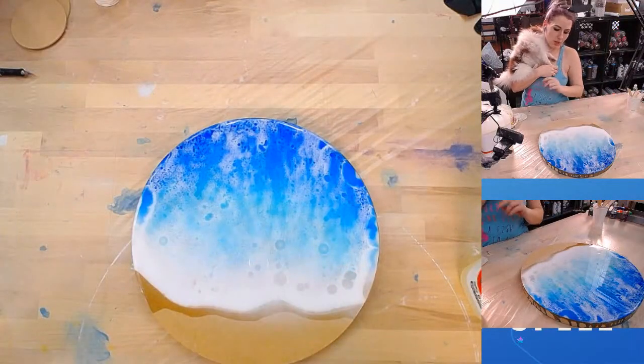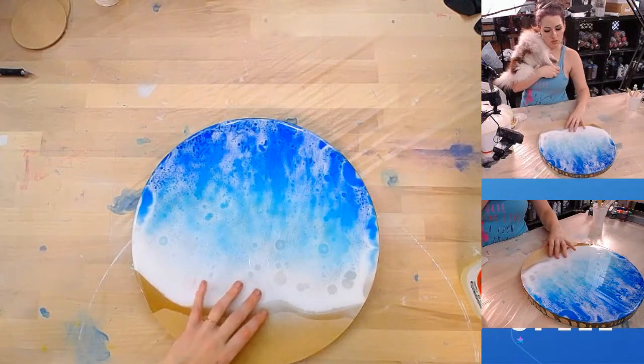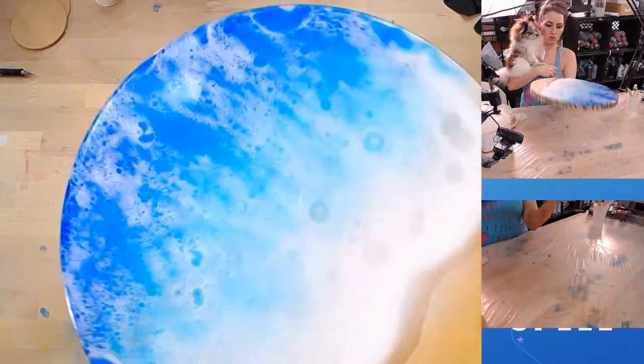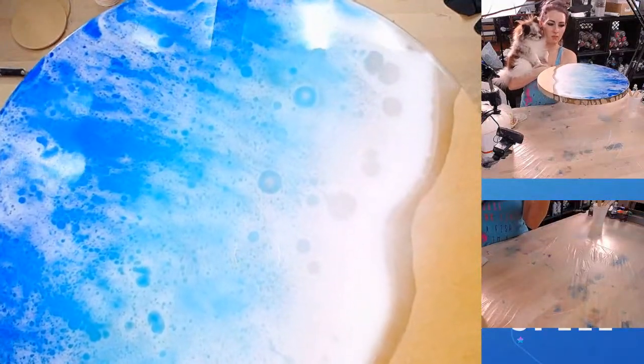Yeah. Not bad, but it looks more like the moon. Can you still see those dimples? Dimples? I mean, no. But you know what I mean? Yeah. It's just not the same.